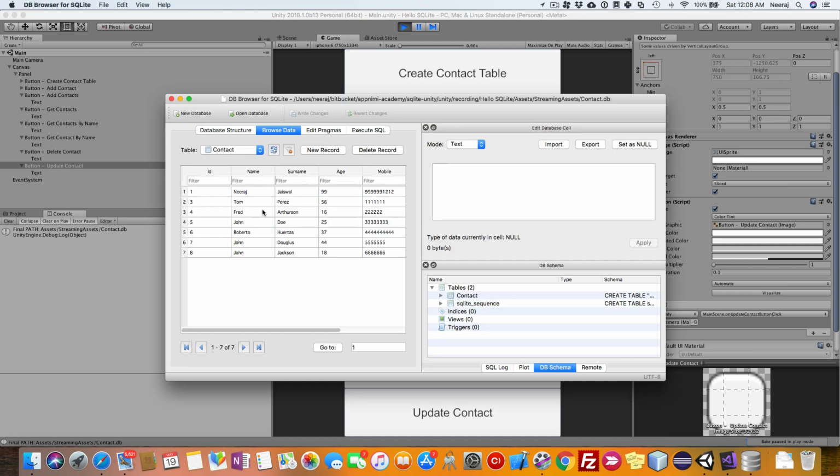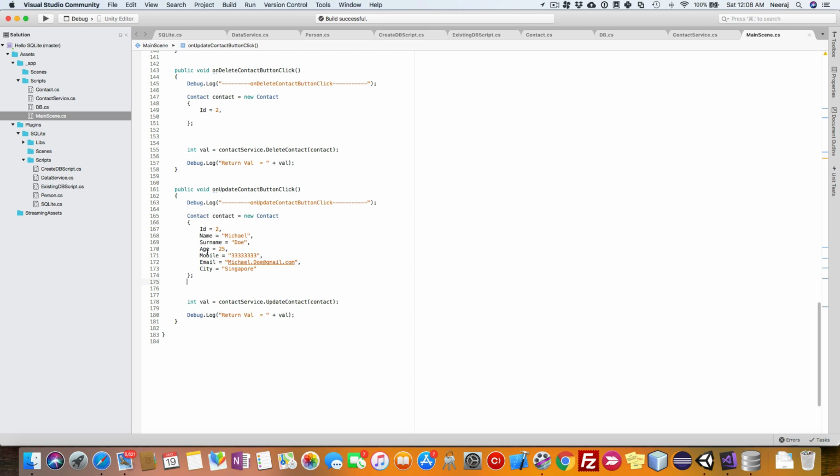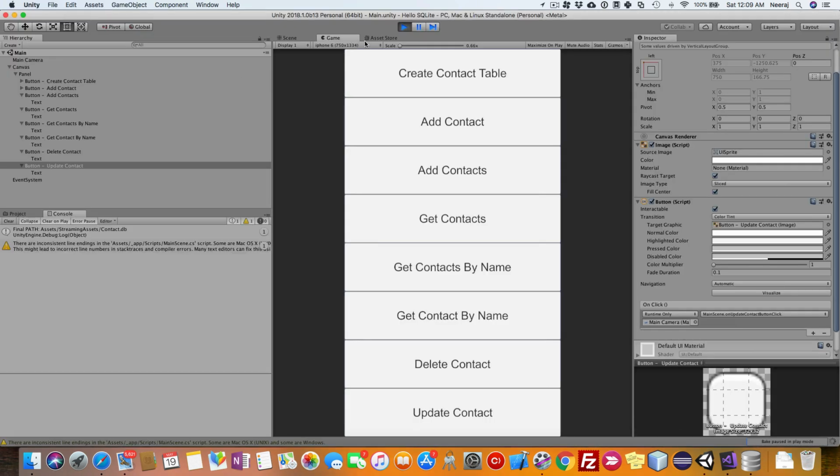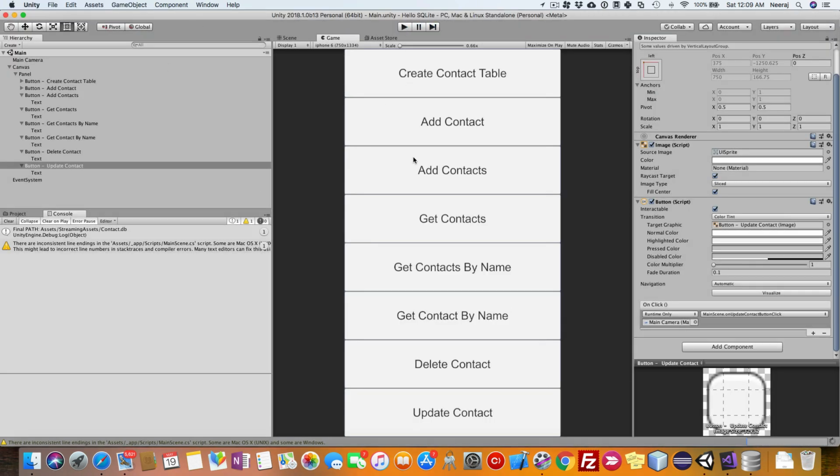So we'll just refresh the database and see. Now we are making changes to this one. Okay, the ID is 5, and what we have done is we are actually passing 2 as the ID, but we don't have the parameter 2. So what we can do is, we'll just change this to 5 and then restart the app, because now it will get recompiled because of that particular change, and we'll run this app again.